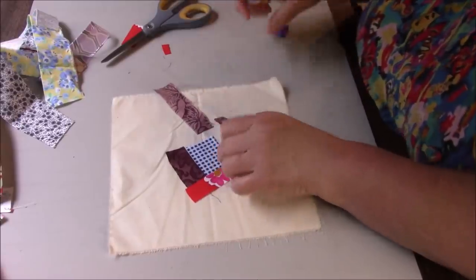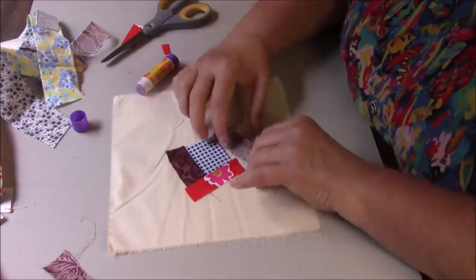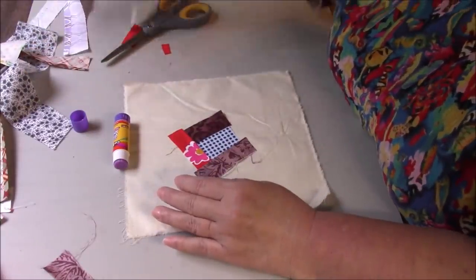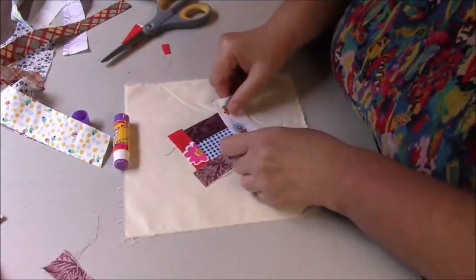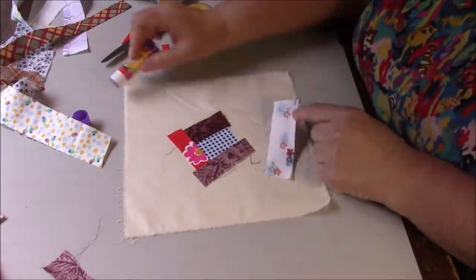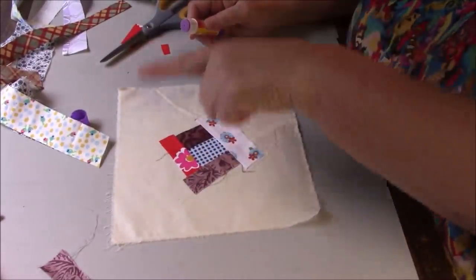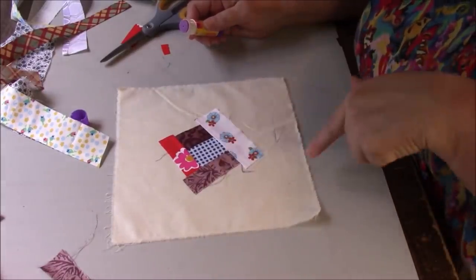So what we're doing is designing our entire crazy quilt block at our craft table. I'm going to try to save some of these really long strips, because as we go around, you need longer strips. Okay, I think you get the idea. Let me just put this on fast speed, and I'm going to continue until this piece is completely covered. I'm just going to go around and around and around.